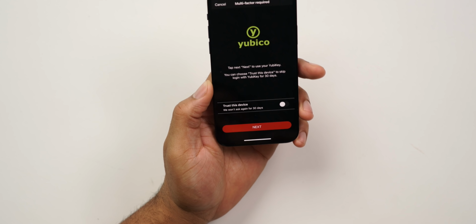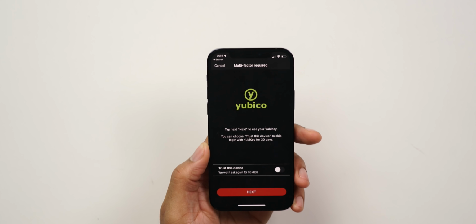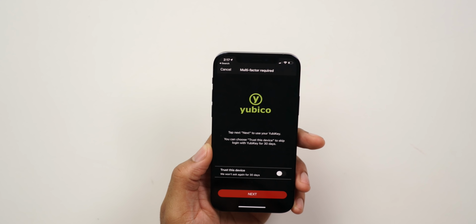So for example, I do like to have my passwords in something like a LastPass, which is completely fine. But once again, if someone gets access to your LastPass, you're pretty much screwed. That is your password vault. So here we go. We are now logging into LastPass, and it's asking for me to use my UBI Key.